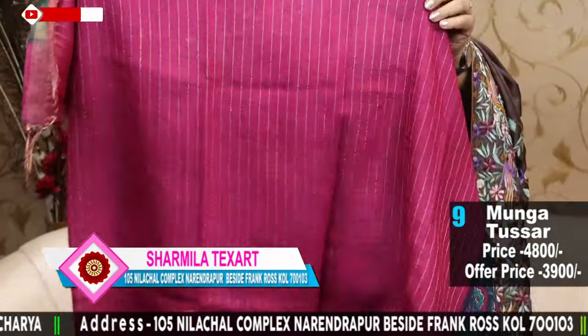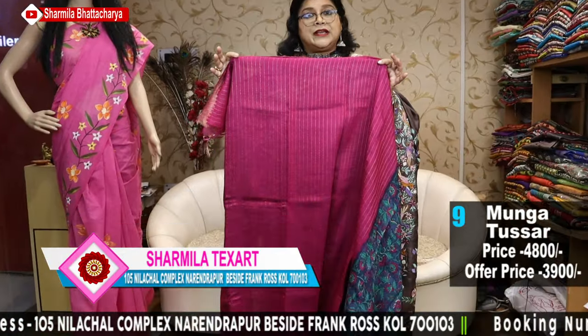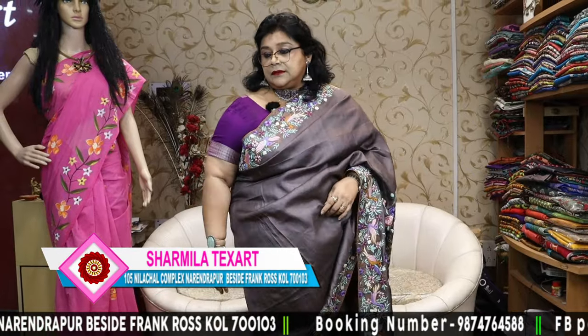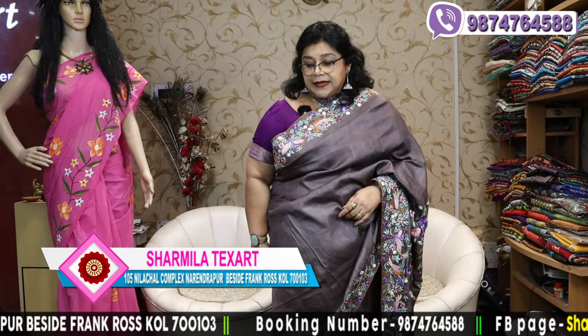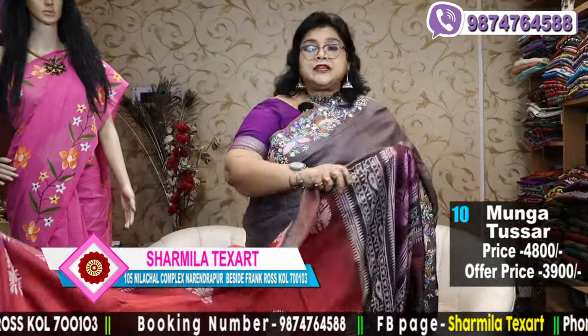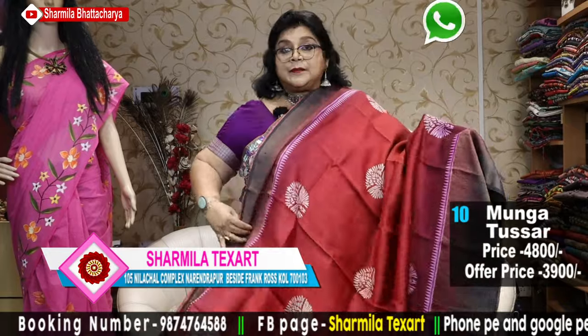See, this is zari striped woven. These are all hand woven saris I'm showing you today. This is blouse piece. This blouse can be used with many of your saris. Next one is maroon in color. We have COD facility in Kolkata and nearby.